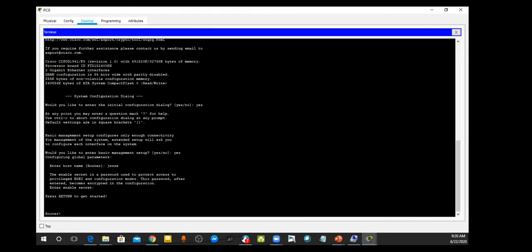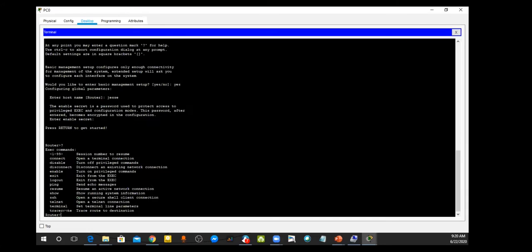So let's see something like this. First of all, let's use a command. When you get here, Cisco IOS has a lot of help features to help you out. So if you don't even know what you are doing, you can use the help access to figure it out. To access the help, you just use a question mark.